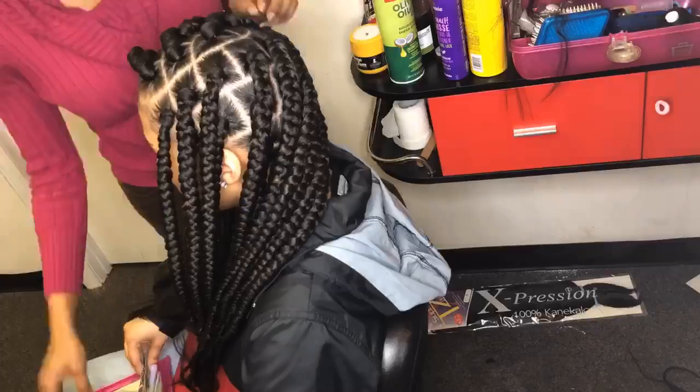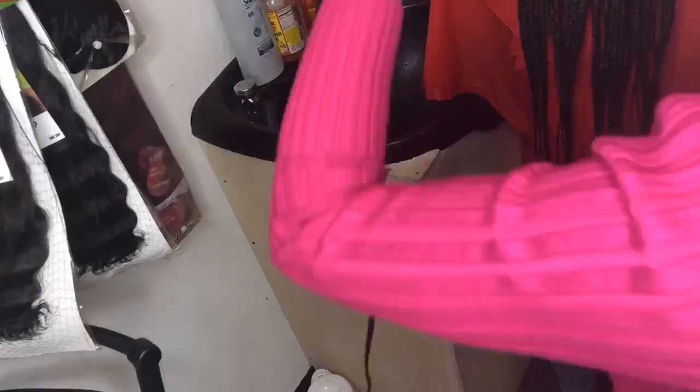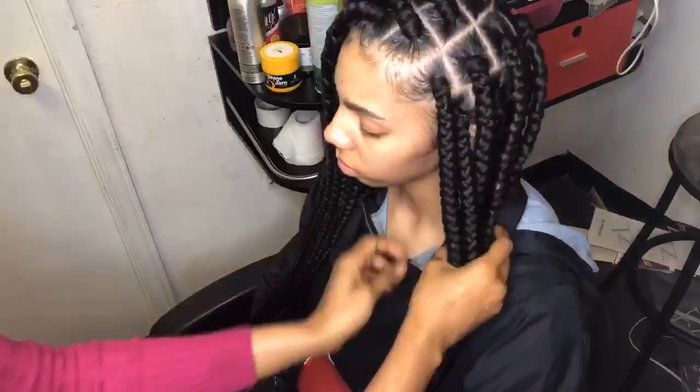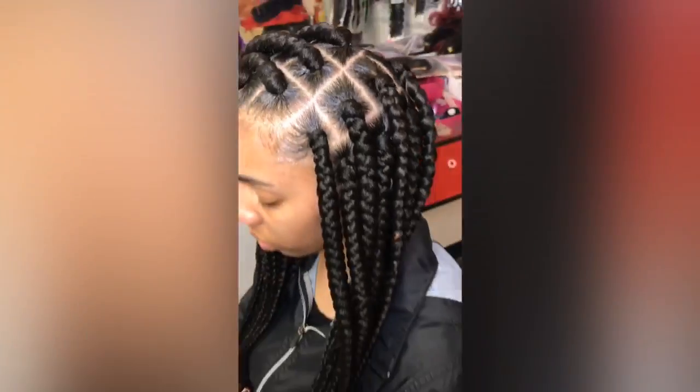So when you're done trimming, I'm just going to put the ends of the hair in hot water, and I'm just going to dry it so it's not leaking all over our body. And I'm just going to lay the edges, and that's pretty much it for this tutorial.